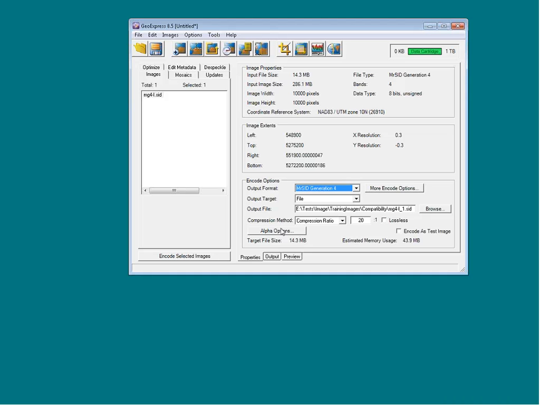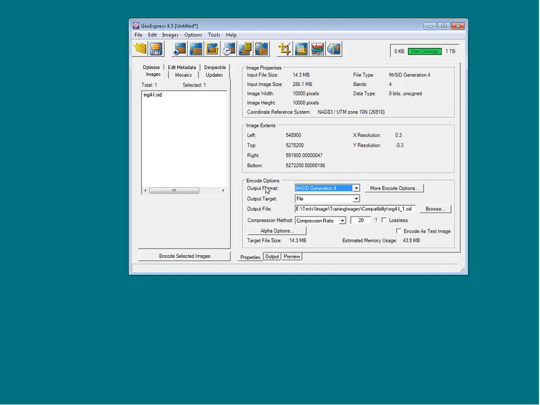They're very fast files when you try and view them in applications. They're supported everywhere. And even though the file size is extremely small, the files don't look compressed. They look beautiful. They look exactly the same as the original. Depending on the compression ratio you choose, 20:1, it's going to look exactly the same as the original. Lossless we have as well, a lossless compression, which compresses the image without changing any of the pixel data. So they're beautiful images, exactly the same as the original, and they're very speedy to pan and zoom in and out in any application, and they are supported by every geospatial application out there.